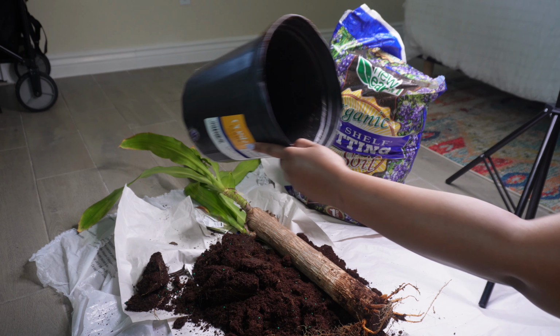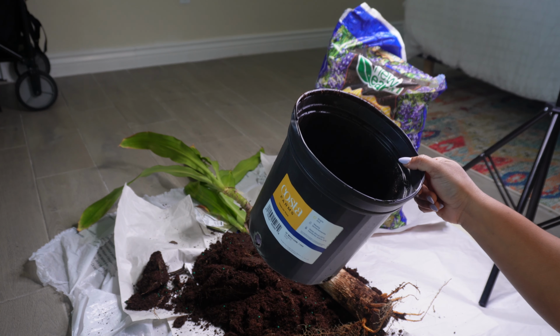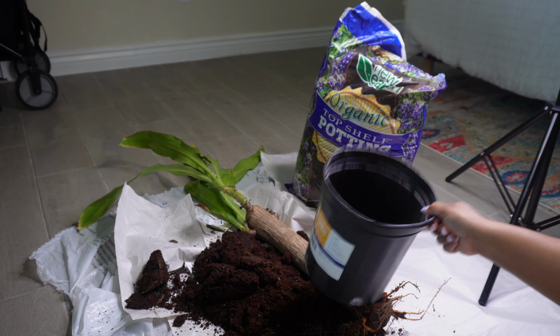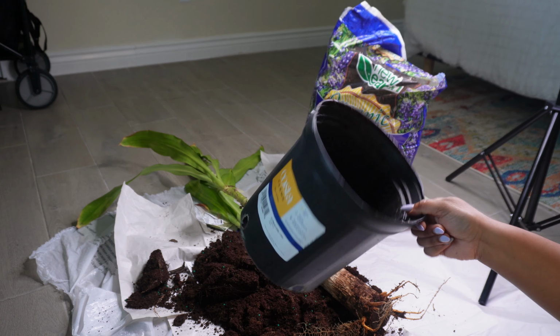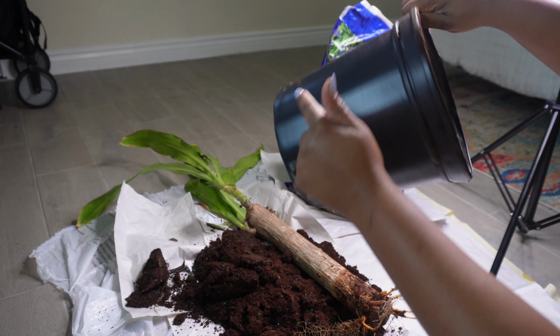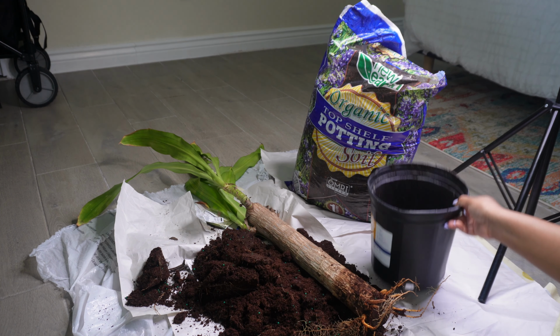Now we're gonna take this. We're gonna keep this pot even when we buy new pots. We're gonna keep this one and put it into our new pot. Okay, you never put a plant directly into a decorative pot. You need to have a pot that has holes like this, drain. Those holes are very important. Okay?